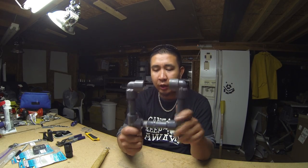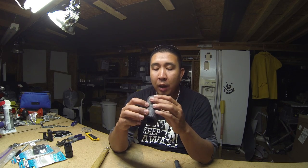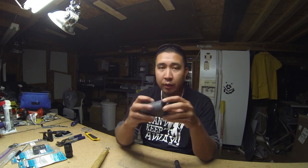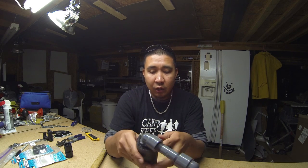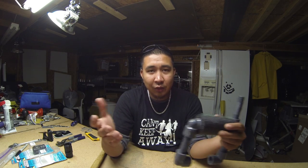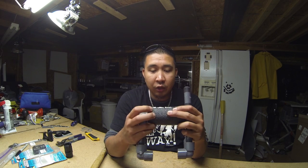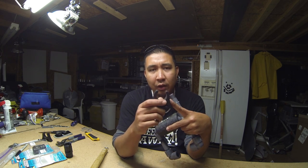These are 1-inch self-sealing pipe foam. The reason I'm putting these on is because I don't want to make a lot of noise when I pick up and put down my paddle — I don't want to spook any fish in the process. Usually the main reason you're putting down your paddle is because you see a fish or you've reached your spot, so you definitely don't want to make noise. With the traditional holders, I found myself messing around trying to put it back in, causing a lot of ruckus and making noise unnecessarily. They do hold your paddle securely, but they're just a pain to use.